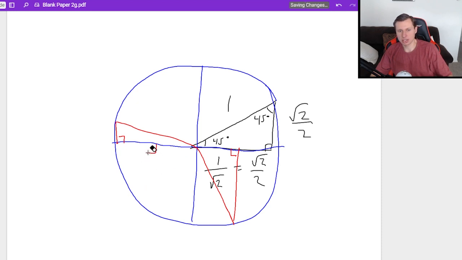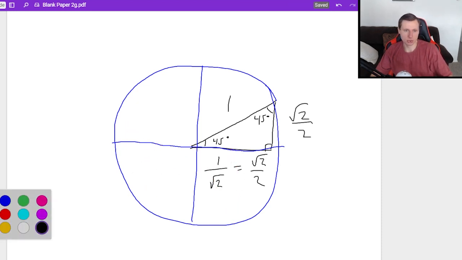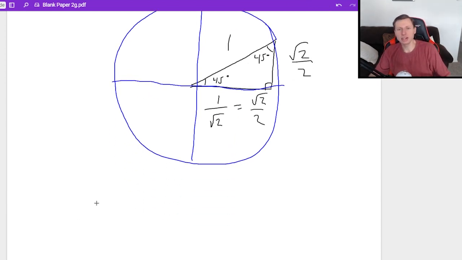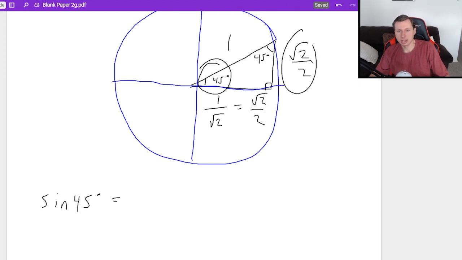But I'm going to erase this because it's getting cluttered. And let's just focus on the first triangle we drew. This one right here. So now the cool thing is, if you'd call it cool, I can find sine, cosine, and tangent right now of this angle right here, the center angle of my circle. Sine of 45 degrees is defined as opposite over hypotenuse. The opposite leg is root 2 over 2 divided by the hypotenuse, which is 1. So sine of 45 is root 2 over 2.